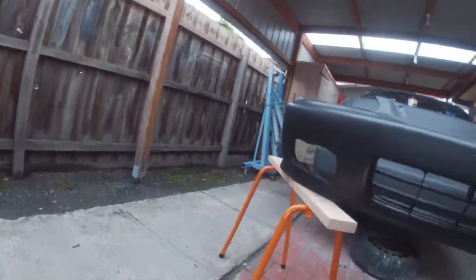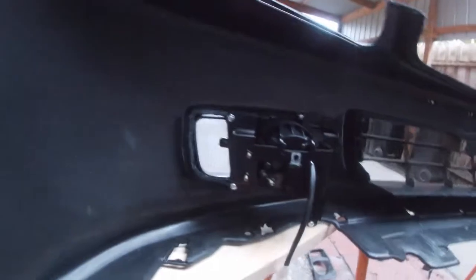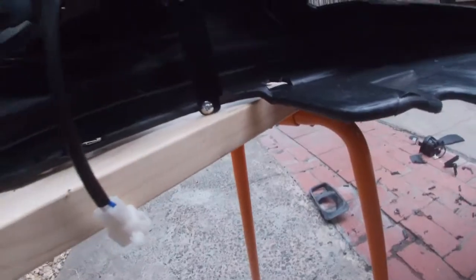I've got the big hole on the other side, around the back. This is how the brackets go. Ooh, a bit windy. So we've got bolt here, bolt there, one more over the front, and one more down the back, and then you've got your plug.